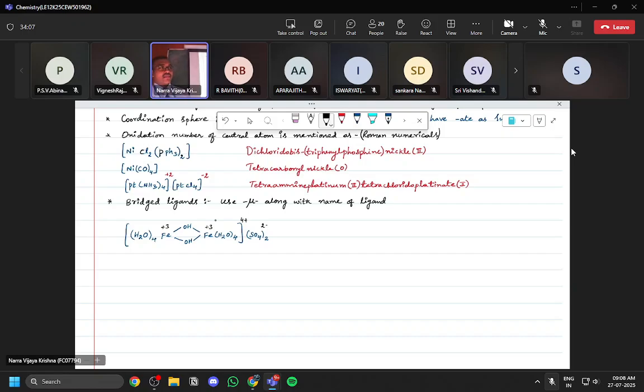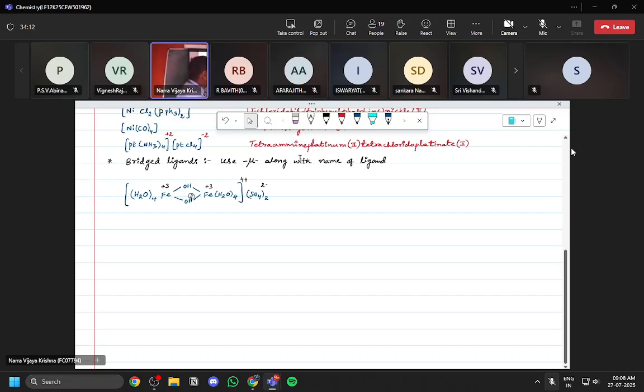Any questions in it? See, I need to make a charge of +4. We know that water's oxidation number is 0 because they are neutral molecules. So how many such neutral molecules? 8. So 8 into 0. 2 irons are there, I don't know their oxidation number, X. Plus another 2 ligands are there, OH, each having charge of -1, equal to the overall charge +4. Correct?